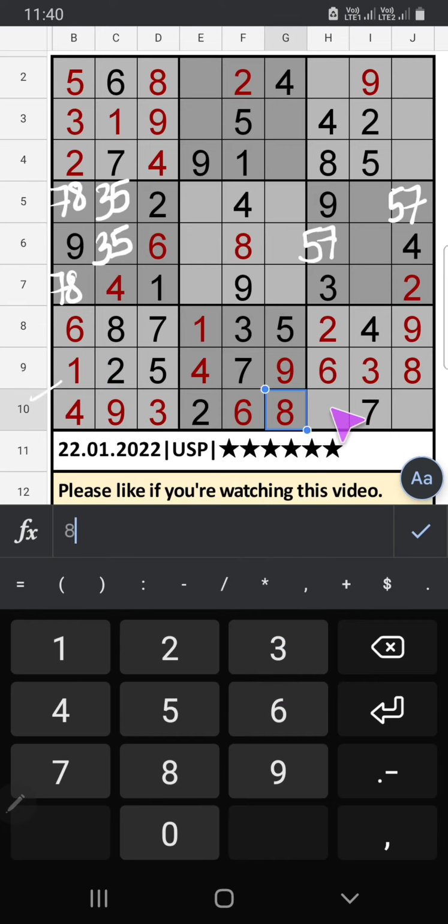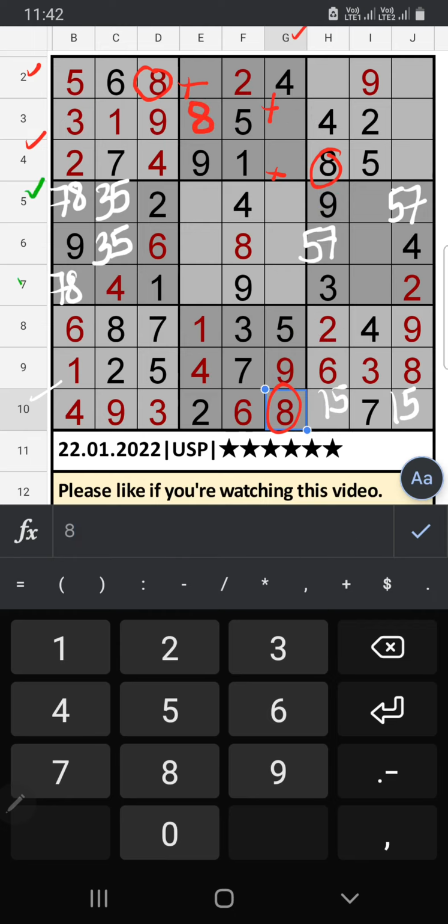In the tenth row only 2 numbers are remaining, 1 and 5, we will confirm later. In the second row, third row and fourth row we have 8, so 8 can't come in these cells. Column G also has 8, so 8 can't come in this cell. Then 8 is confirmed here.